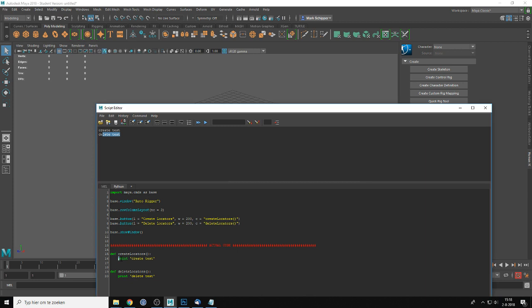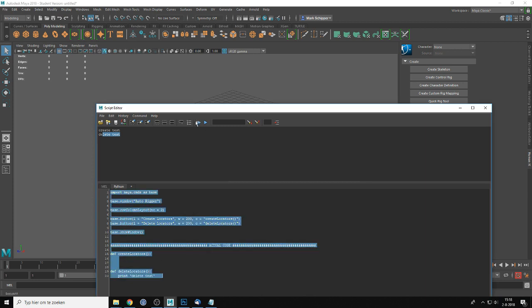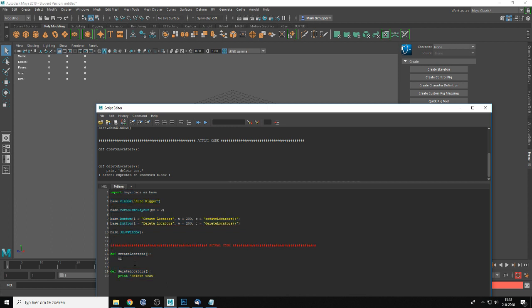Now keep in mind that if you don't have anything here, I'll show you what happens, you'll get an error, right? Expected indented block, right? So this is because you need to have something here, otherwise it's not going to do anything. So again, I'm going to type it back, create test. Brilliant, right? Awesome. It's a good start.